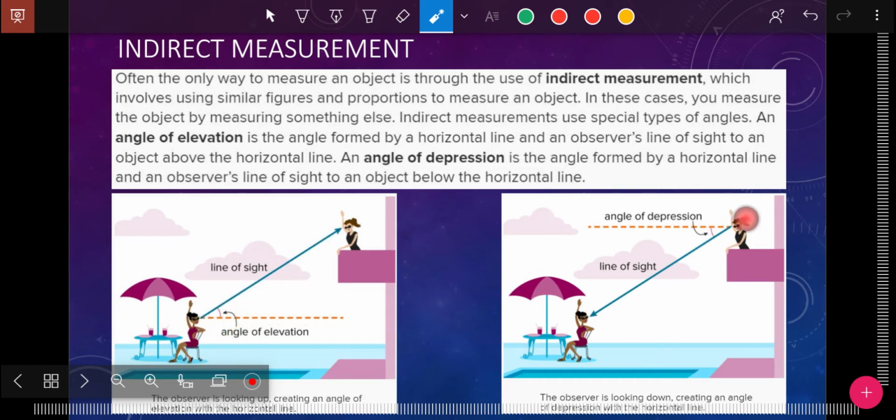If we switch that scenario, her friend up here, her normal, she's up there on the balcony. She's going to look out. Oh, look at this beautiful, beautiful distance view. Look at all I can see from up here. But then she spots her friend, and she looks down at her friend. And so that's an angle of depression because she changes from normal point of view to looking down. And so you need to know the angle of elevation. When they say that, that's looking up. An angle of depression is looking down.